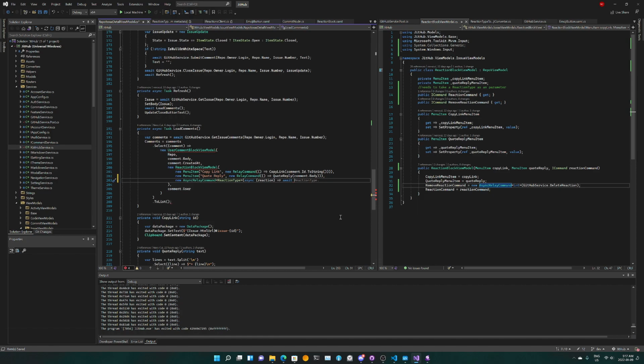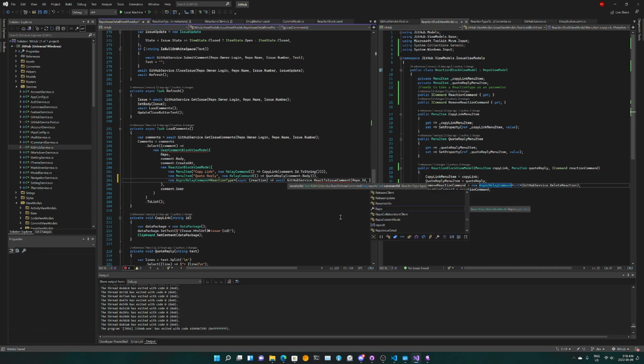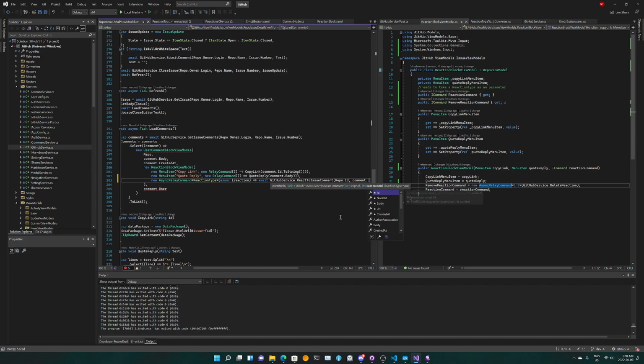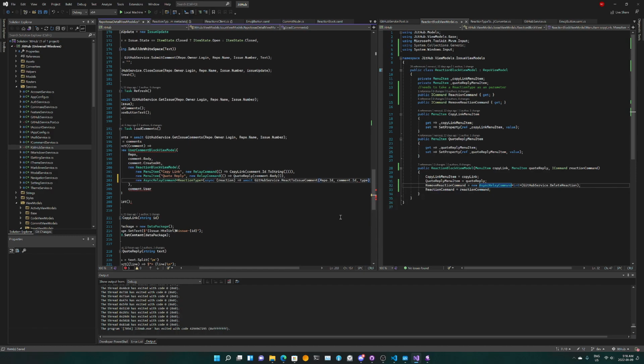What we can do here is to do this again, and this is for issue comments, right? So react to issue comment. We have repo.id at this point. Yep. Comment ID, so it's for each comment ID, and type is what we want.